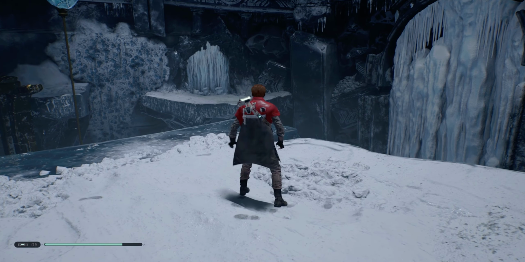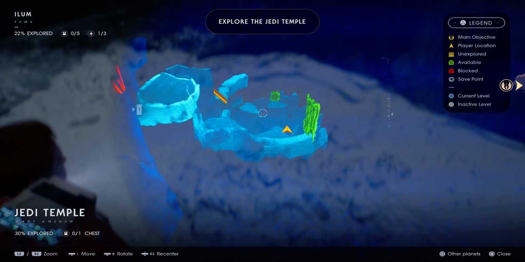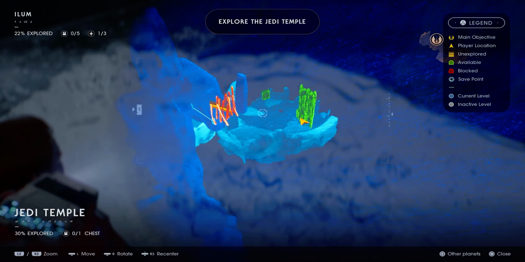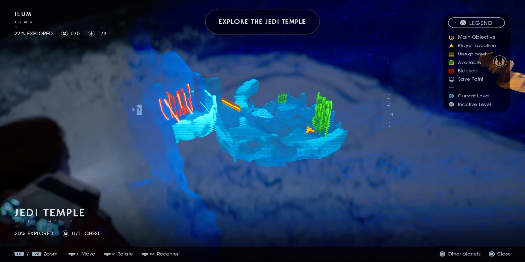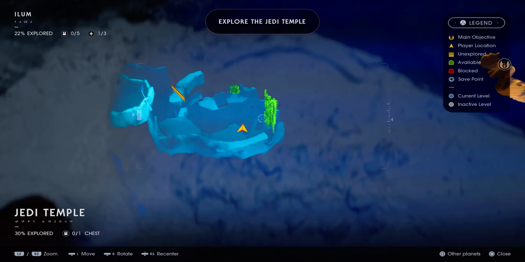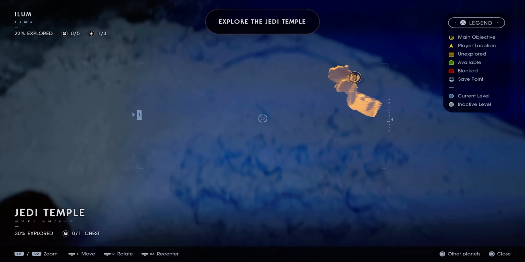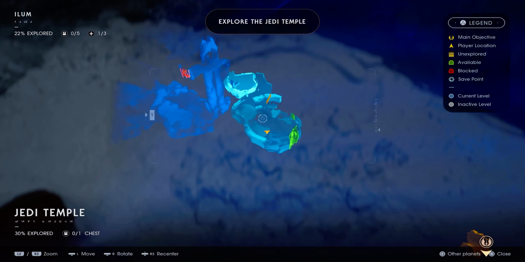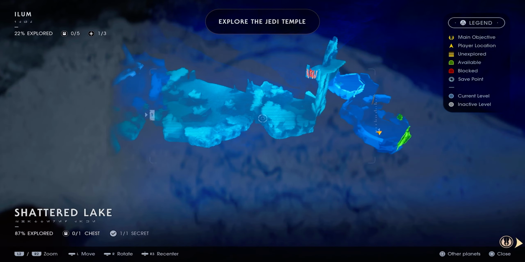Check this out. So we finally made it on the Jedi Temple of Illum, and we're trying to figure out how to open this doorway right here in order to continue to the next main mission. And so far, I haven't seen any save point yet in order to save the story.